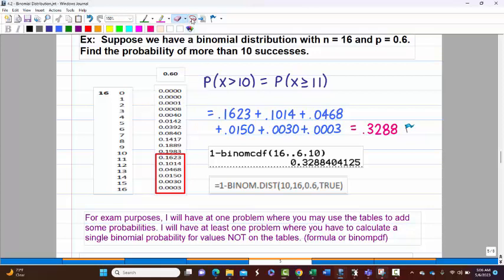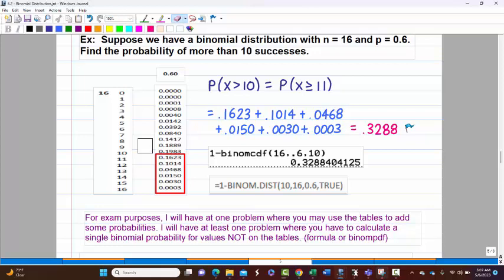All right, here we go. So I got the little box around 11 through 16. Okay. Which means the part that's not in the box is 0 through 10. So we're going to use the idea of complements here. That means all that has to add up to 1. So that means the bottom part in the red box plus this other part has to add up to 1. Well, the other part is from 10 to 0. It's cumulative probability.